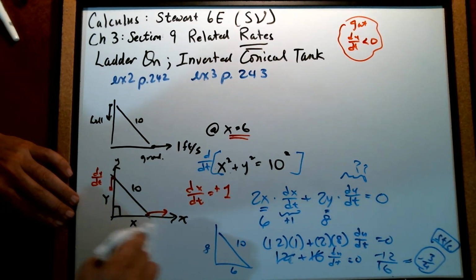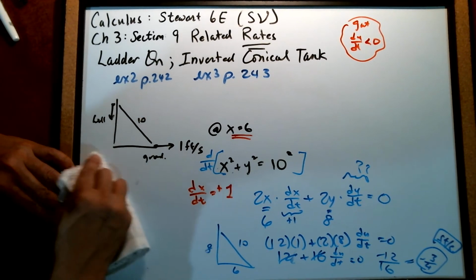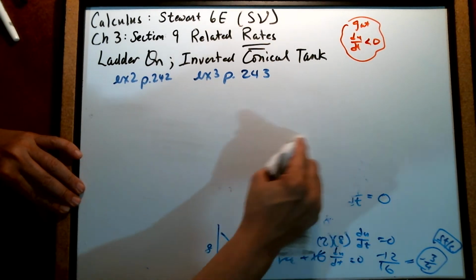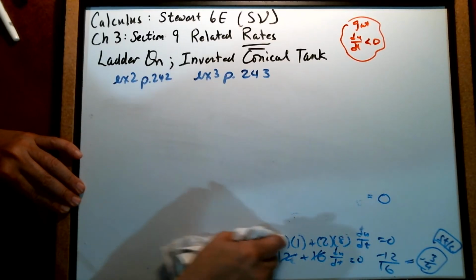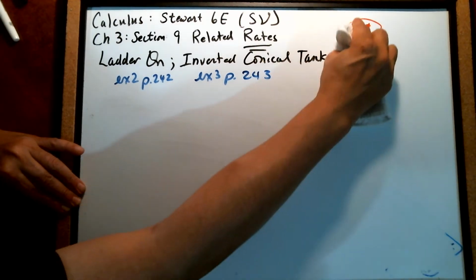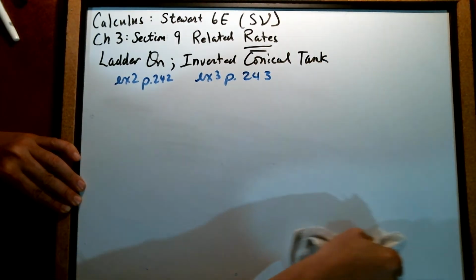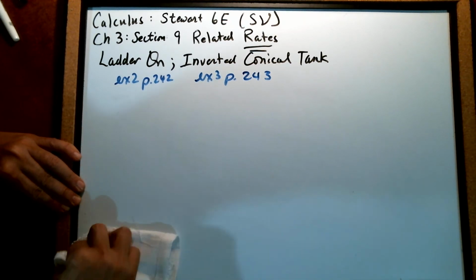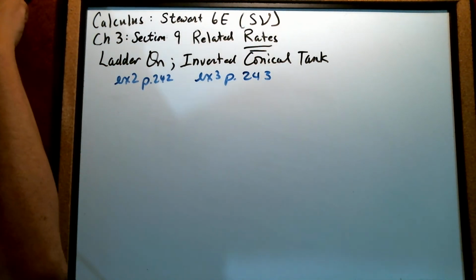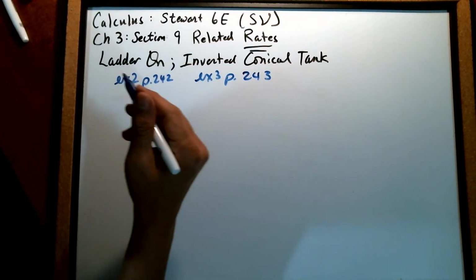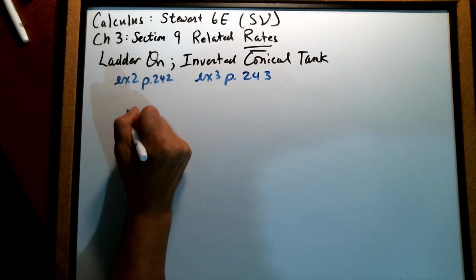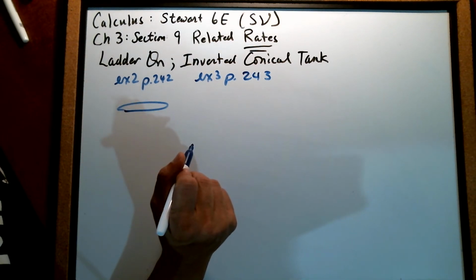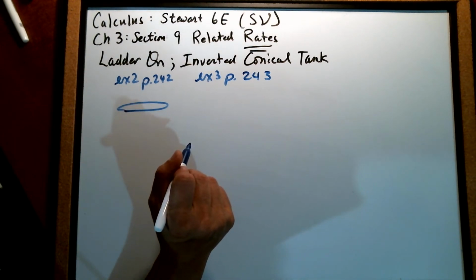Let's go over the next question. It's a little bit more difficult, the next problem. So this is going to be example number 3 on page 242. So, this is going to be a little bit more difficult, like I said, because you do have to do a little bit more work on this. Let's read the example first. You have a water tank that has the shape of an inverted cone with base radius of 2.